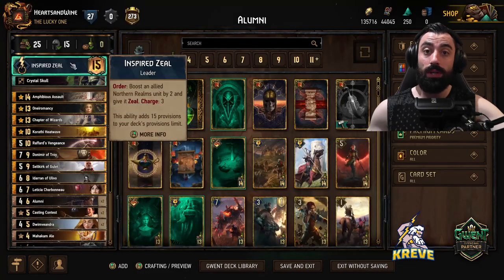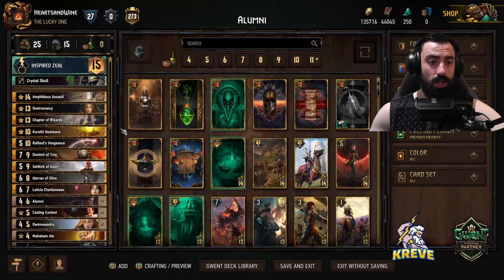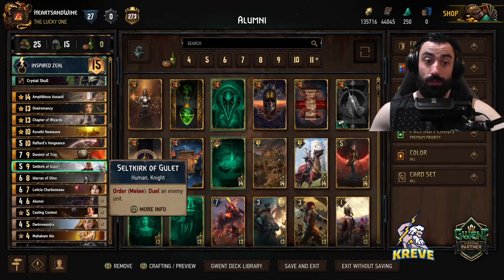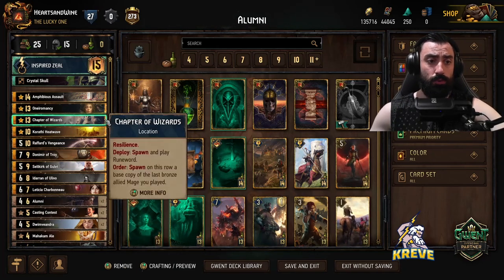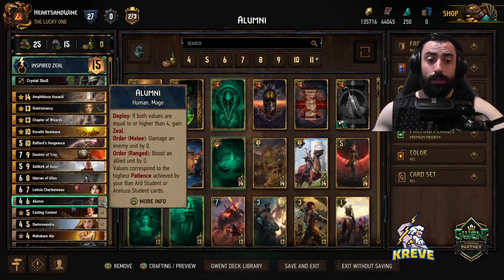The leader ability that we're utilizing is Inspired Zeal. The order allows us to boost an allied Northern Realms unit by 2 and give it Zeal. We have 3 charges. One charge will be utilized for Raphard's Vengeance, another charge for Selkirk, and the remaining charge can be used for the alumni that will be spawning through Chapter of Wizards, and also in some cases where we didn't get the patience values high enough to play these cards for Zeal for their order abilities.